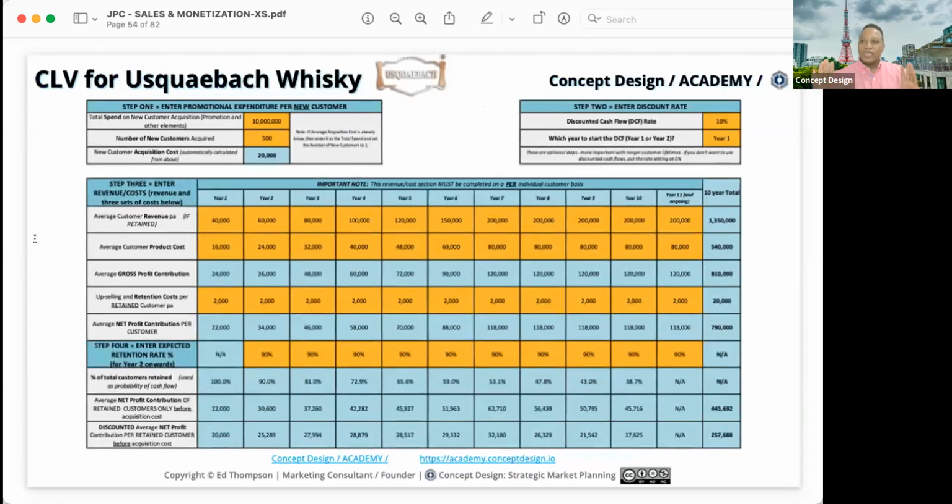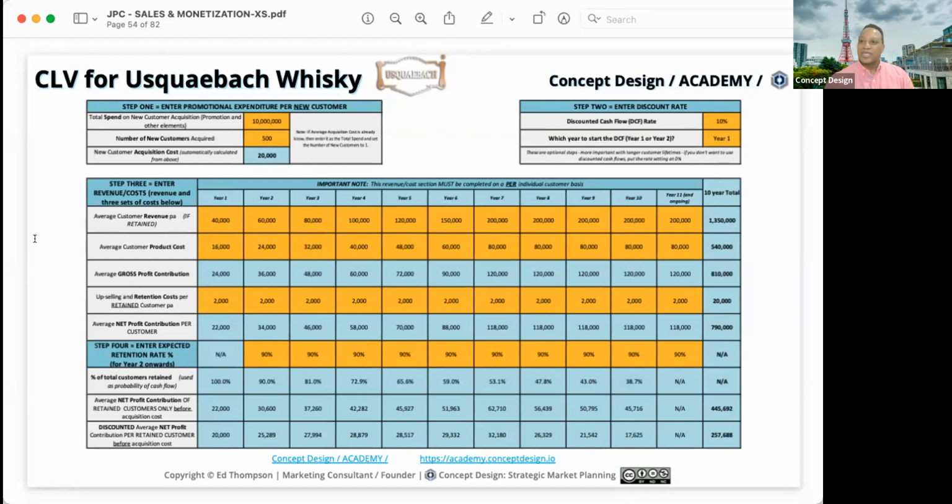And so the actual CLV for Ushkuba whiskey, if the client is spending 10 million yen, SMIN, et cetera, over pulling together the different products for the client, et cetera, to do these things. And if we are getting, say, 500 new bars, then we have an acquisition cost of, say, 20,000 yen per bar. Over time, though, the type of purchases that these bars make, maybe in the first year, they purchase anywhere from, say, 6 to 12 to 18 bottles. And maybe that is 40,000 yen.